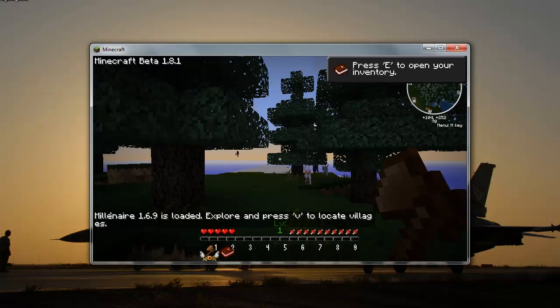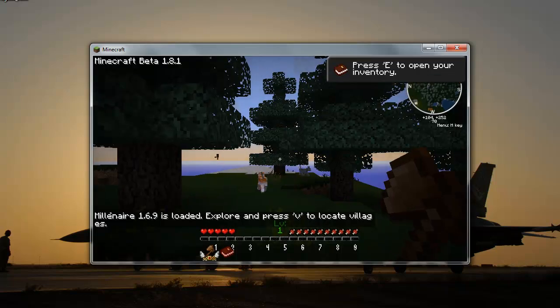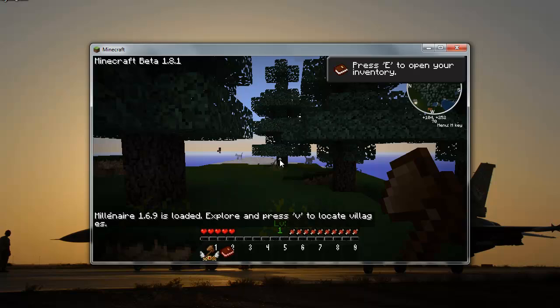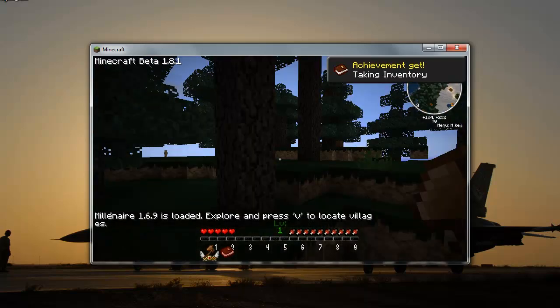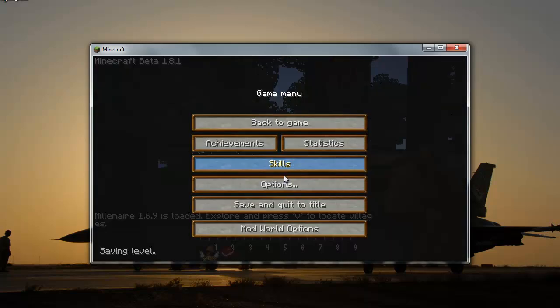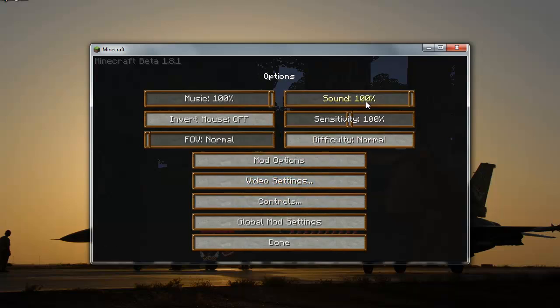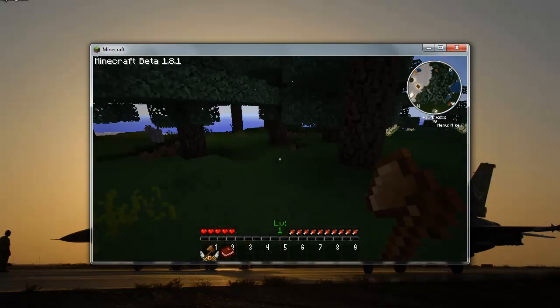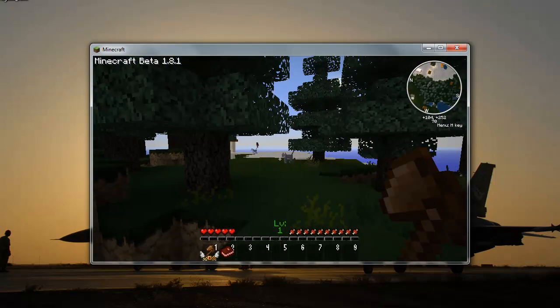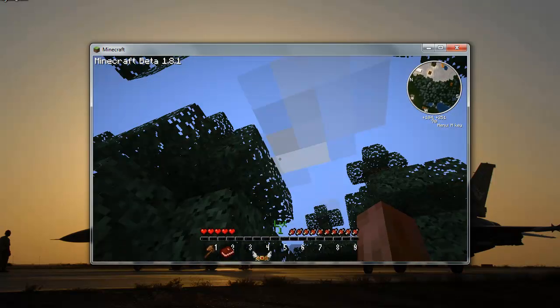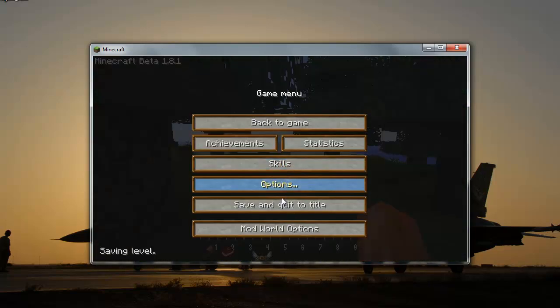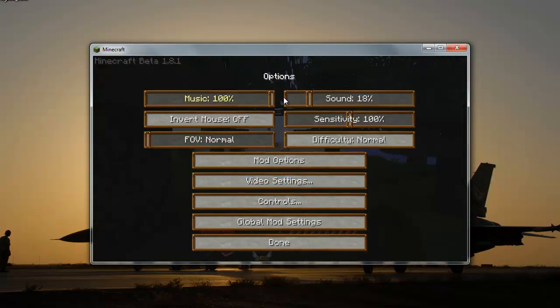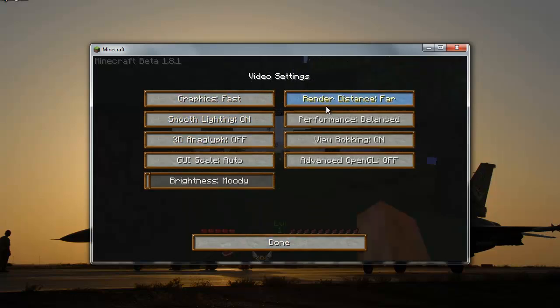I don't know what the hell that was. Oh, I guess that's the mole creature mod. One thing about this mod is that it is a bit laggy, because you've got a good 10 big mods in here. As you can see, I'm recording too, so it's not the best lag, and the render distance and all that isn't the same. So I'm just going to have to turn the settings down.